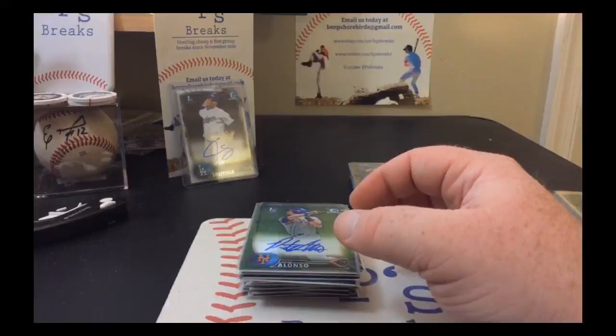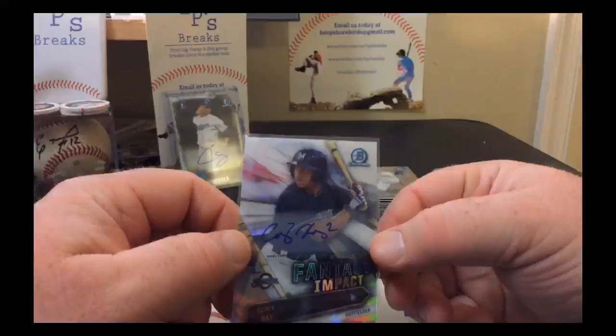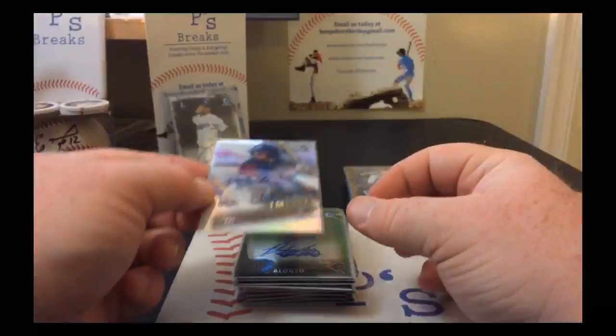And then two different insert spots hit an auto. We have the first Corey Ray auto I've hit in six cases, and it's not going to the Brewers auto spot. The Fantasy Impact auto, Corey Ray, numbered 32 of 50. 32 of 50 for the Corey Ray.